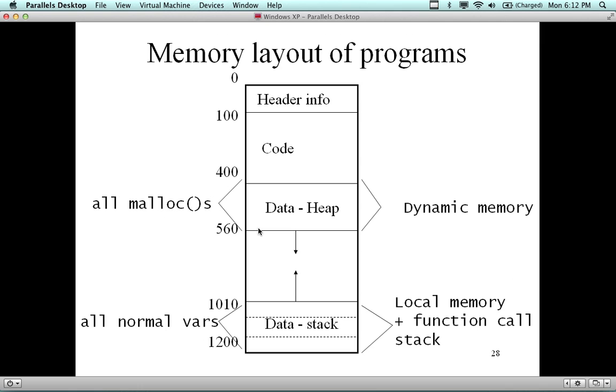All right. Here's the memory layout of a program, and this is what I was trying to tell you about here with the heap and the code and the stack. I usually write this the opposite. I usually turn this upside down because I like to. If you took my operating systems course, I did it.